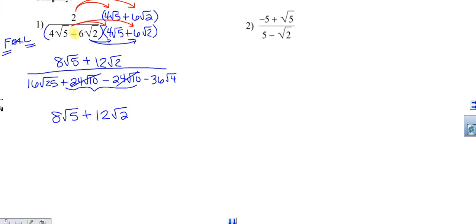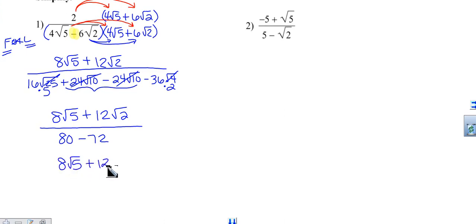In the denominator, I do have a couple perfect squares that I need to go ahead and solve. The square root of 25 is 5. When I solve this, it's going to multiply with the number that is in front of it. 16 times 5 is 80. Over here, the square root of 4 is 2. It will also multiply with the number in front of it. A negative 36 times 2 is negative 72. I can combine the two terms in the denominator. 80 minus 72 gives me 8.